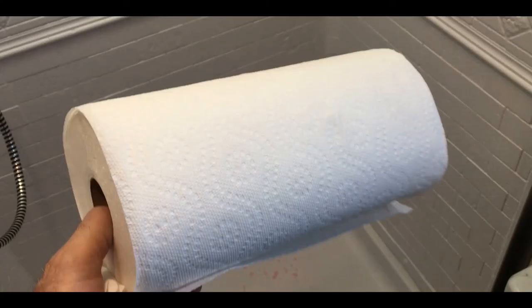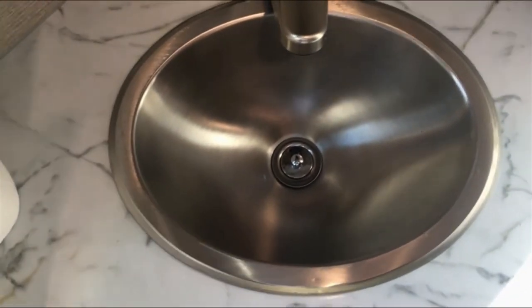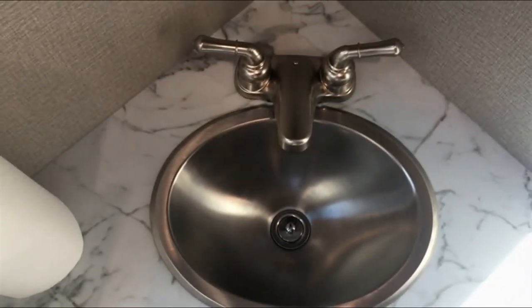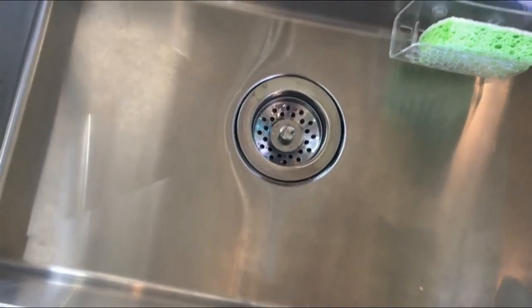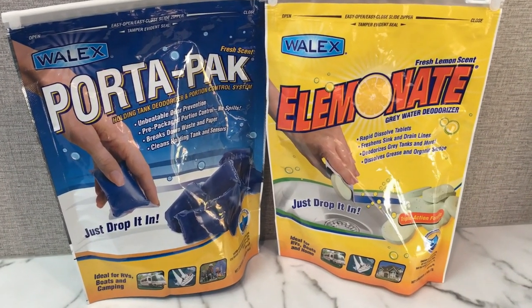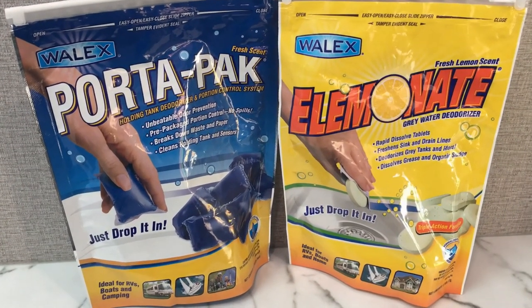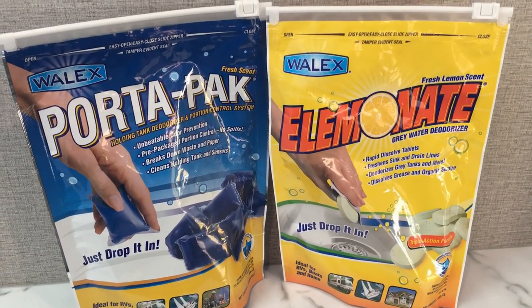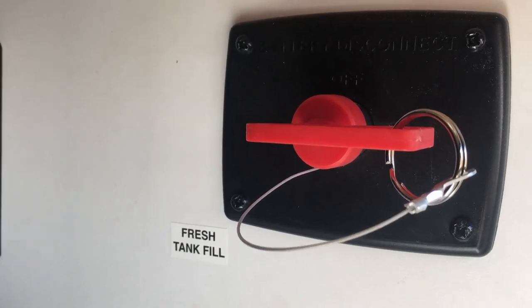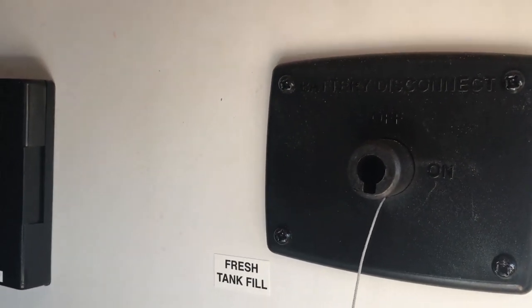Step ten: cleanup and final shutdown. When done cleaning out your sinks, close all the stoppers to keep the P-trap water from evaporating and allowing smells into the RV. Same thing for the kitchen sink — make sure the stopper is sealed so gases can't come up through the RV during storage. Don't forget deodorizers: dissolve them in a little RV antifreeze in a paper bowl, then dump the porta-pack down the toilet and the Eliminate down the sink. Since I have two gray tanks I have to do one on each.